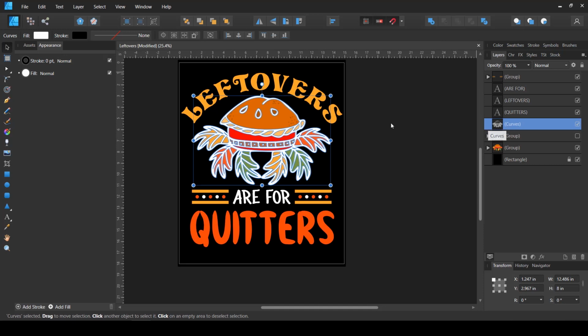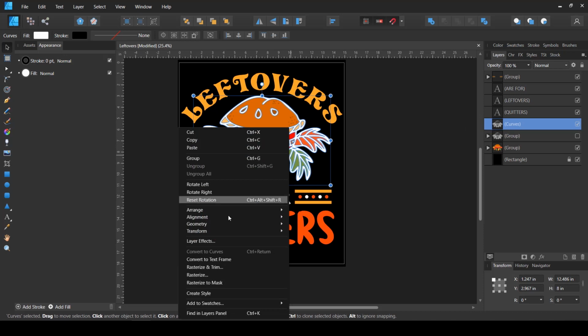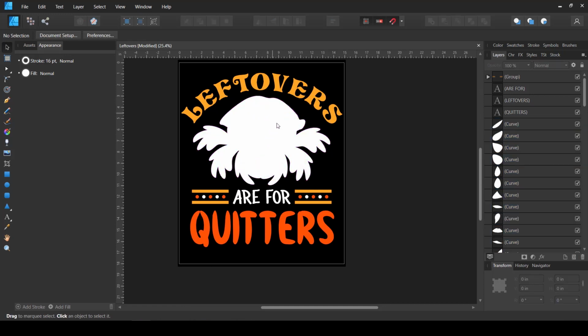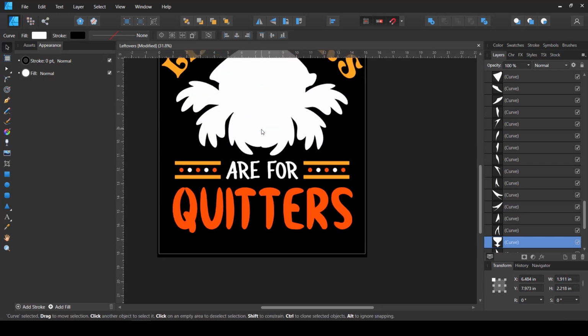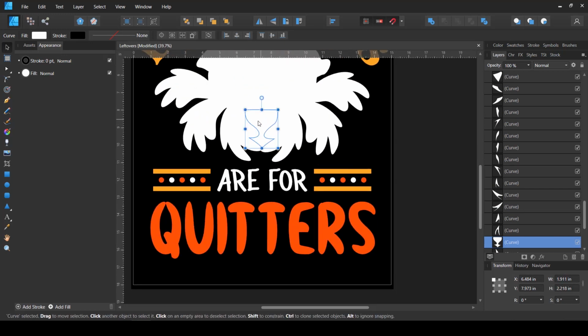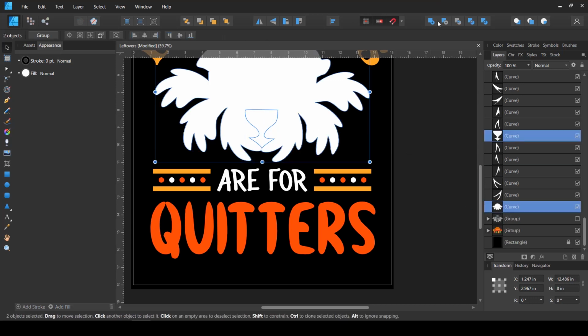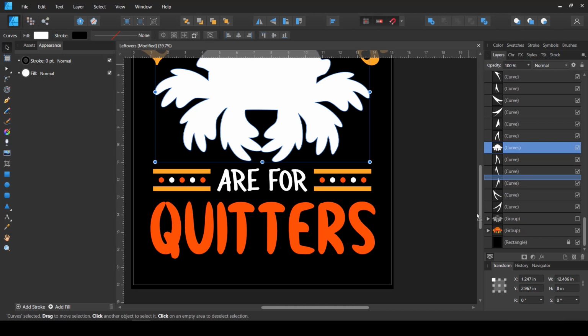Next thing that I'm going to do is to go to the right click, geometry, and choose this option separate curves. Now what this does is that it separates out each and every curve and makes it an individual shape. So I'm going to select this one because it was an empty space here, and then I'm going to select the bottom one, that is the basic shape, and then I'm going to go at the top and choose this option subtract, and this is going to help me create a kind of outline.